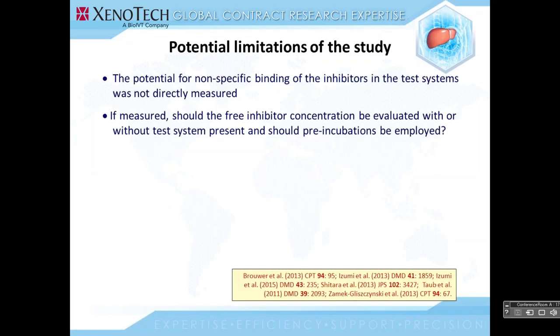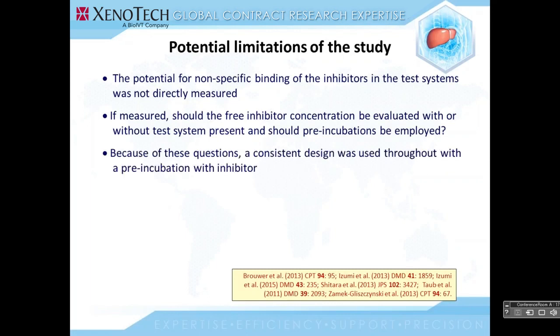So if we have the cells or the vesicles present, then we needed to be able to determine how much was bound to the cell, how much was free inside the cell, and how much was bound to the test system. So the alternative was to employ pre-incubations. Because of these questions, then, we used a consistent design throughout every single assay that we ran.